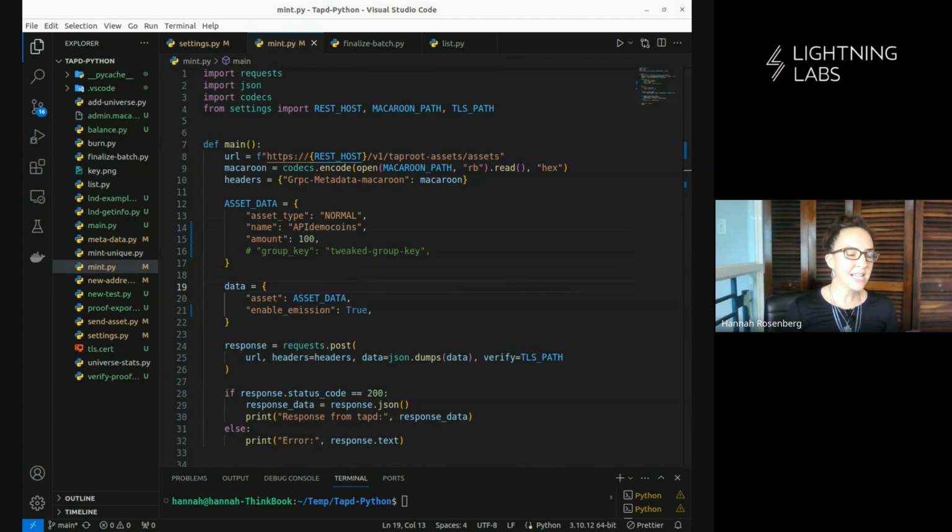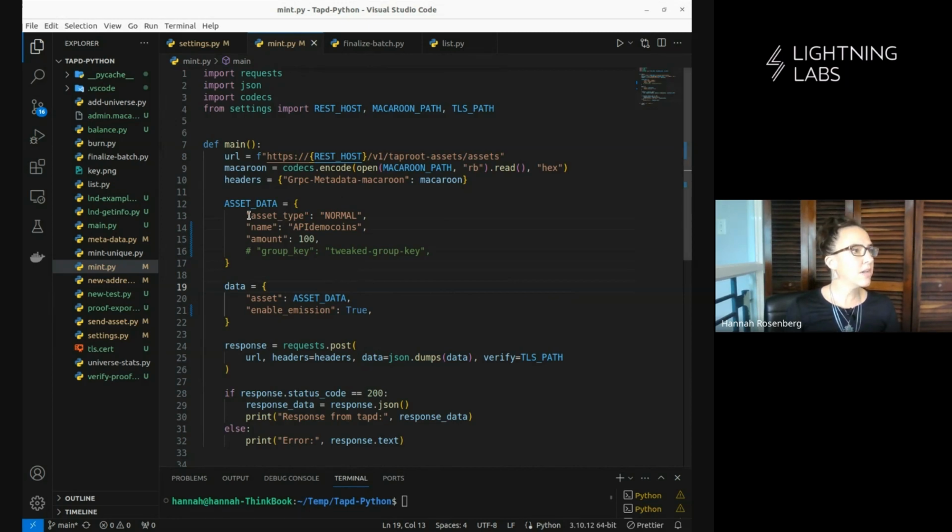When we mint assets, we're creating all this data about the assets, and then we're committing to this data on-chain, right? So we need to make on-chain transactions. If in the process of doing this, you run across an error that says something like unable to fund PSBT, that means either you don't have any funds in your LND wallet, which you need to be able to make these on-chain transactions, or perhaps you had all your funds in one UTXO, you sent out a transaction and you need to wait for that change transaction to come back to you. So just something to keep in mind.